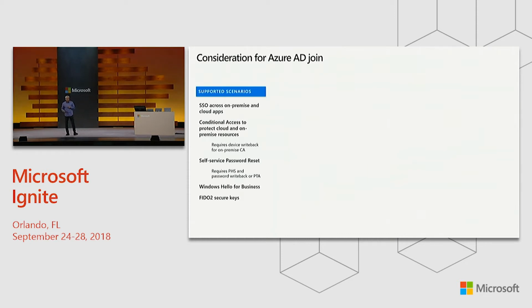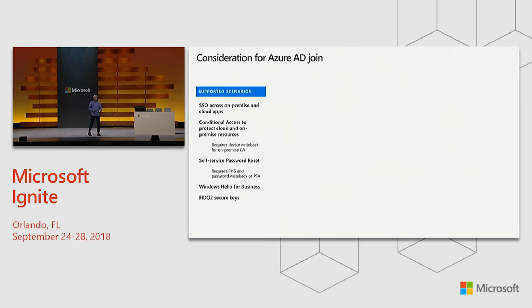If you want to enable conditional access for on-premises resources, you need to enable device write-back, which is the one that will give you the is-compliant information about the device. You also can enjoy self-service password reset. For that, you require either password hash sync with password write-back, or pass-through authentication enabled, which is the new way of doing cloud-based authentication.